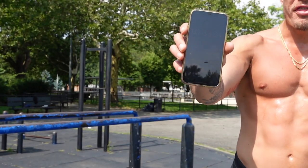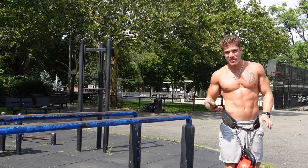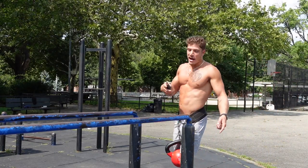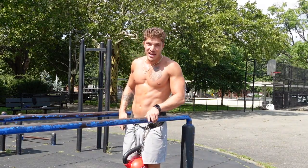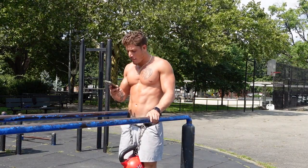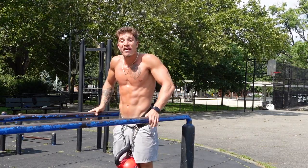Set four done, 1:30 break. So by the time I get back on the bar, probably be around the 2 minute mark, by the time I set up and everything. And look, guys, switching up the angles. So set five, last set of 15. Then I might drop the reps down or we might do isometrics. We'll see. We got five more sets to go after this though. 15 reps, let's get it.